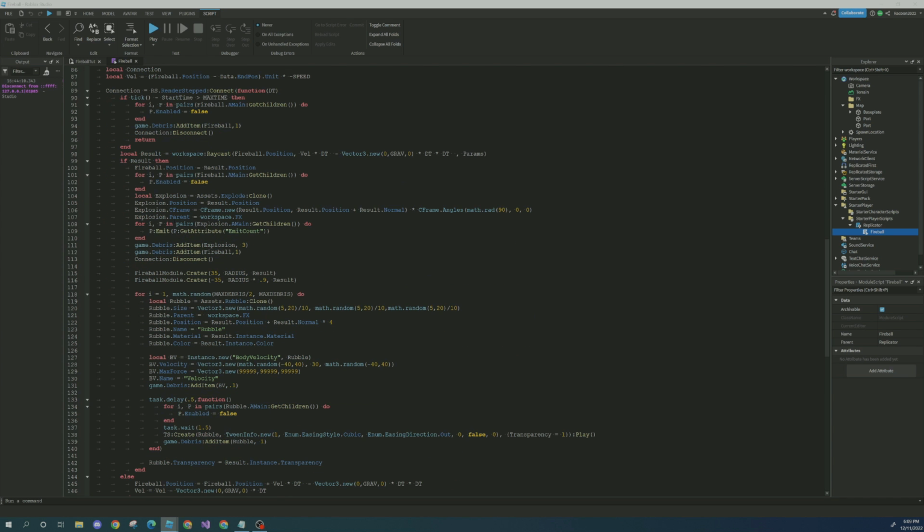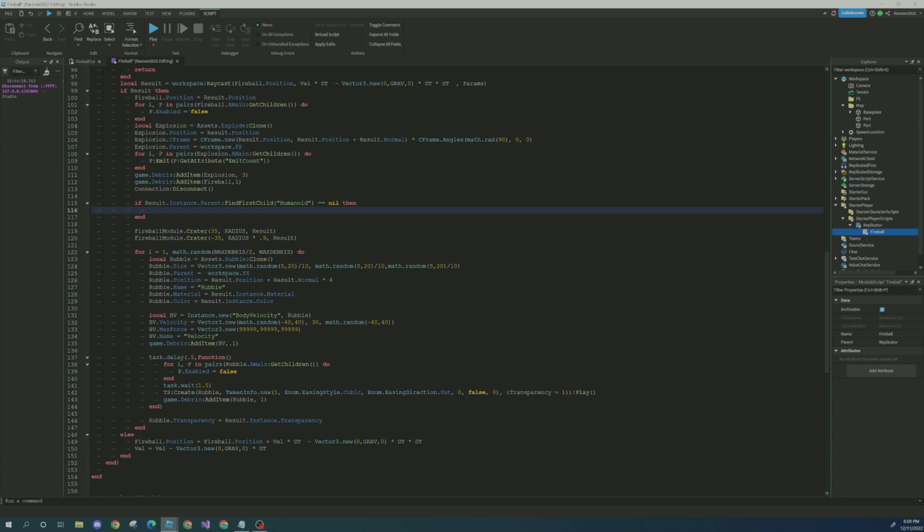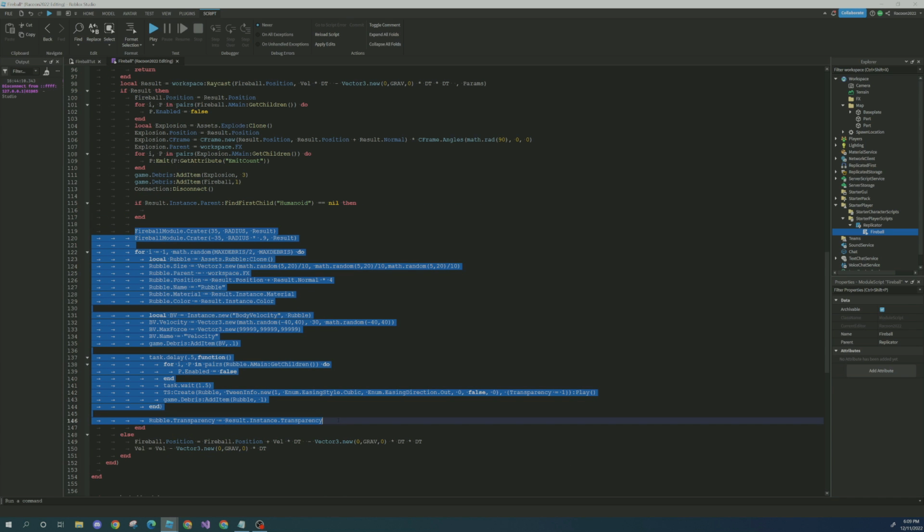We're gonna go to where we hit things. So basically right here, we make the crater. So right here, we're gonna add a check, and we're gonna be checking if we actually ended up hitting a humanoid: if result instance, which is the part that we hit with the fireball, dot parent find first child humanoid, is equal to nil. Then we do all of this, make all the rubble and stuff.